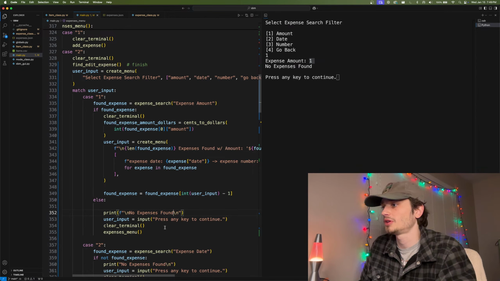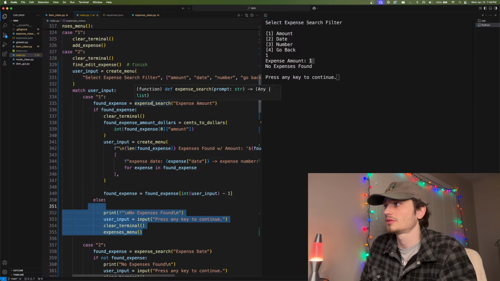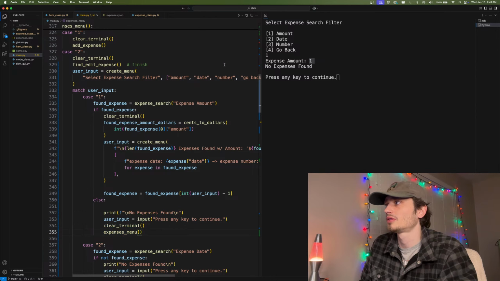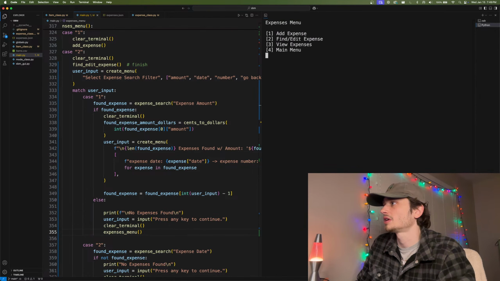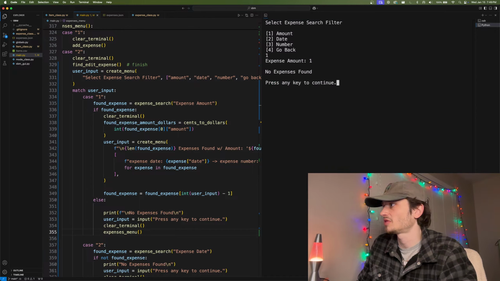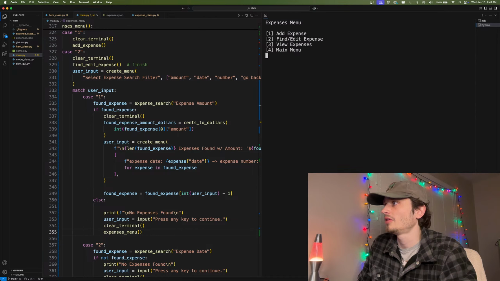So we'd have to wrap the no expense found inside this function here, basically to get that effect. So go yes, expenses, find edit amount 1, no expenses found, press any key to continue, then it'll clear back.